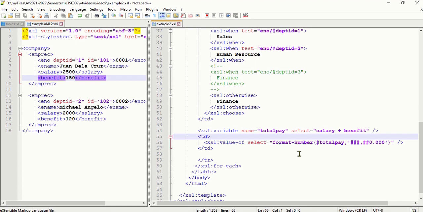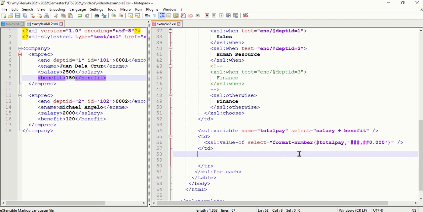So for instance, let us apply some tax for the total pay. If the total pay is more than 2,500, then our tax will be something like 5% of the total pay.